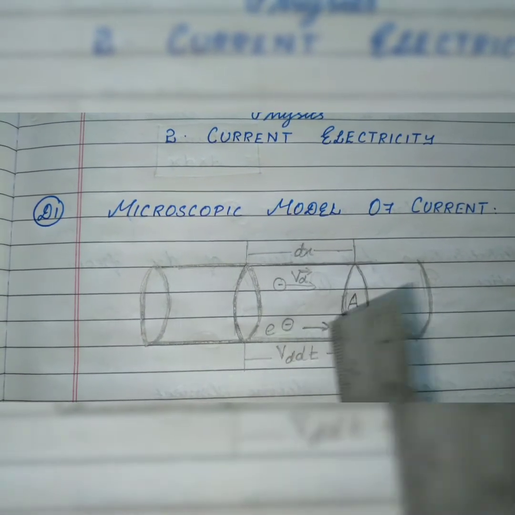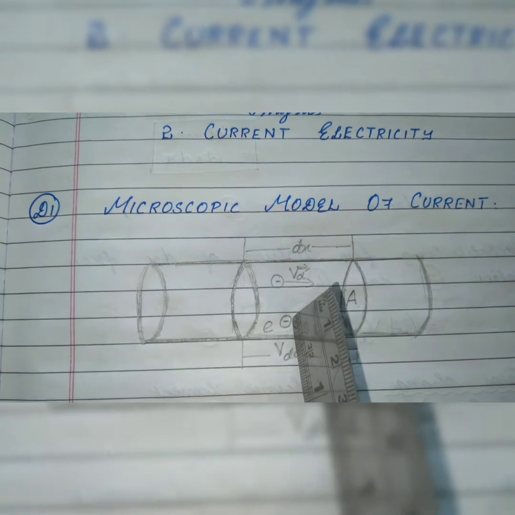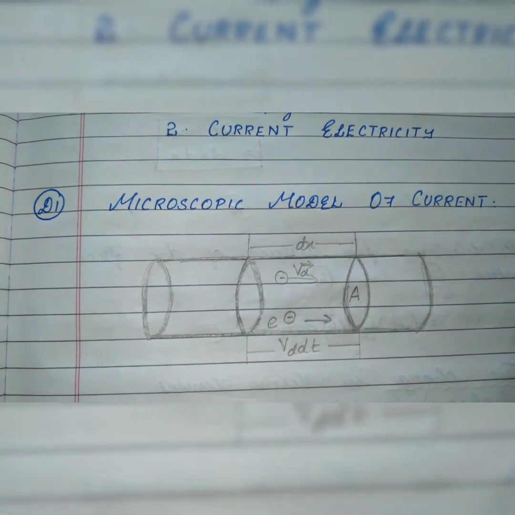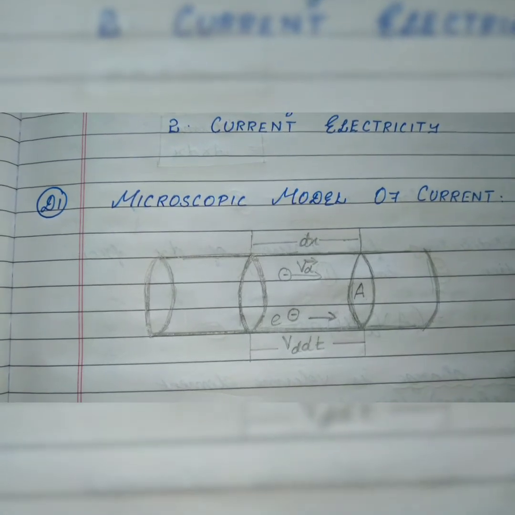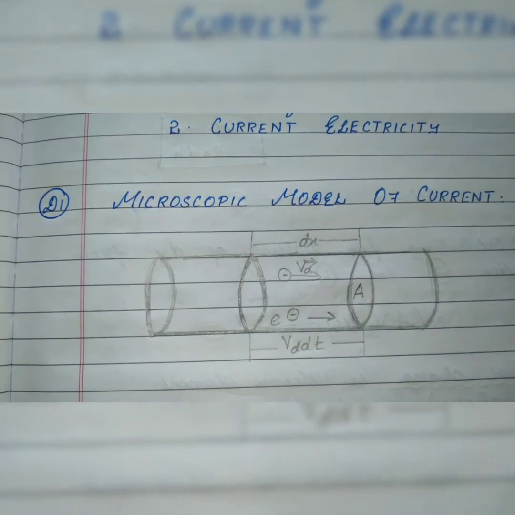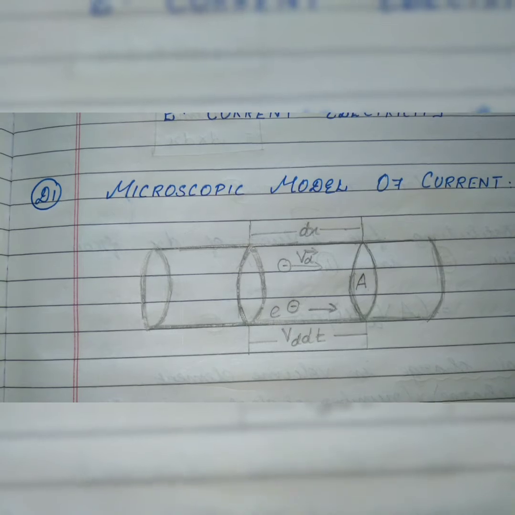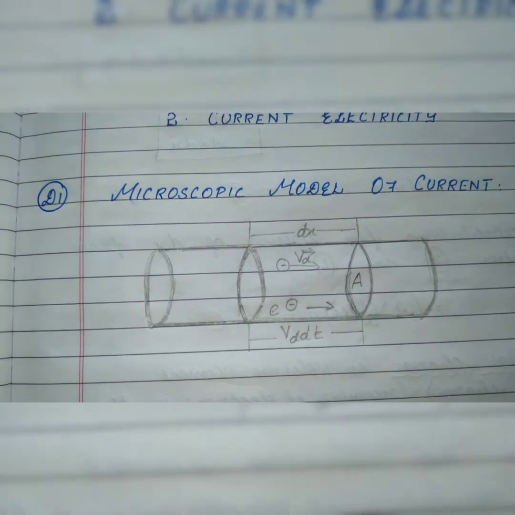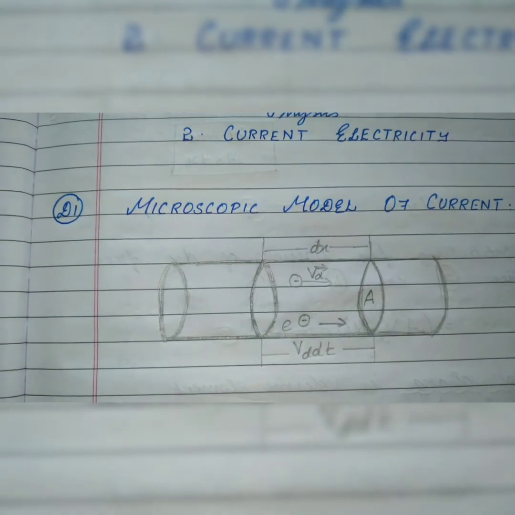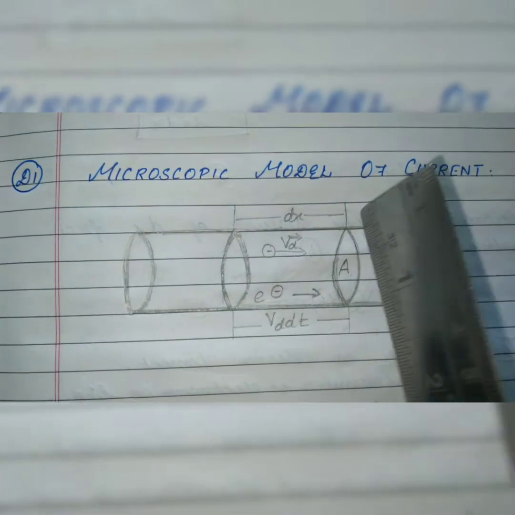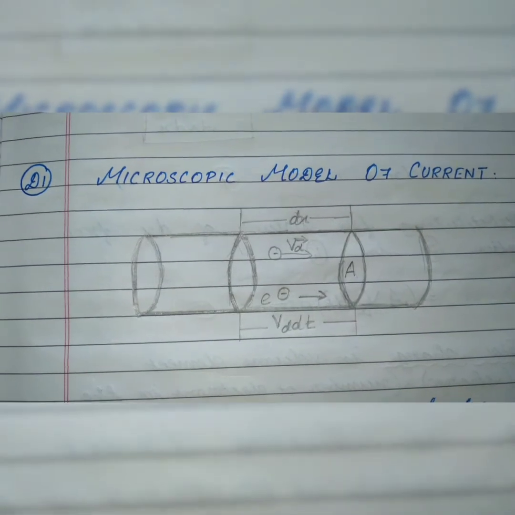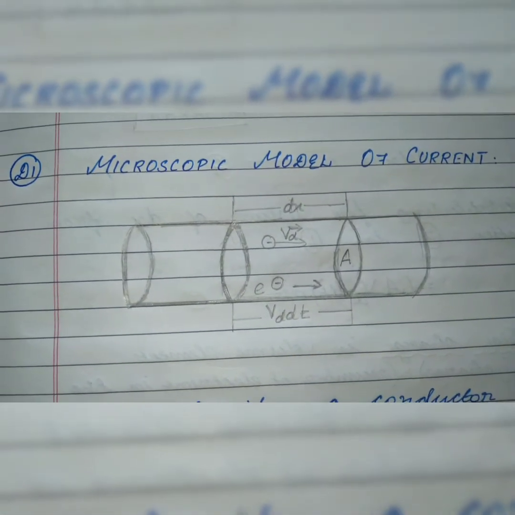Where will the electrons be? It will be inside the conductor and it will be subjected to an electric field. Subjected to an electric field means in the presence of electric field. Here the electric field is present because we have considered the electric field as E vector, okay? And it is applied from right to left. Then the drift velocity. So now we know what this Vd vector is. It is the drift velocity, okay? The drift velocity of the electrons is Vd vector.